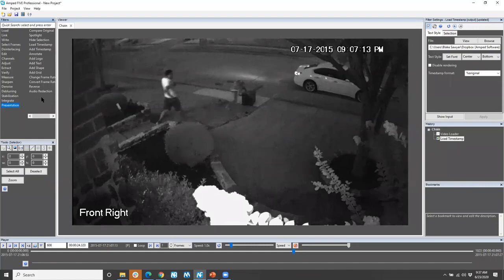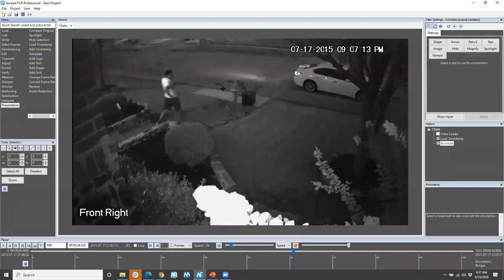It's a tool called Annotate. So if you've used Replay, then this may be something that's already familiar to you. But when I choose Annotate, now I get a list of options. I can draw a shape, I can use an arrow, I can add text using this Annotate option.